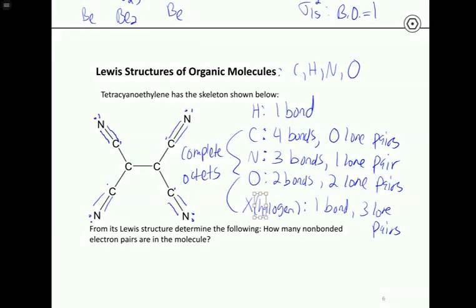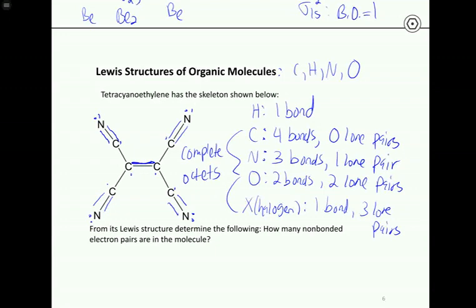Then finally we go to these central carbons here. As drawn, they have 3 bonds, 1, 2, 3. So to complete their octets and make them happy, we want to put a double bond in between them. That will make all of the carbons now have 4 bonds. We cannot draw a double bond to the outer atoms because, as I just said, these outer atoms already have their full 4 bonds. So the only way we can do this to complete the octets is to draw a double bond there.